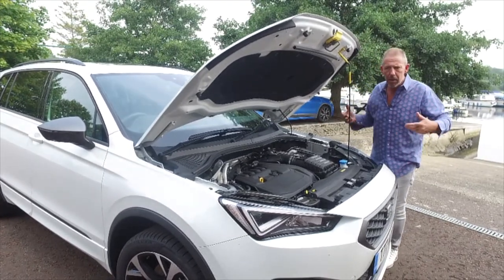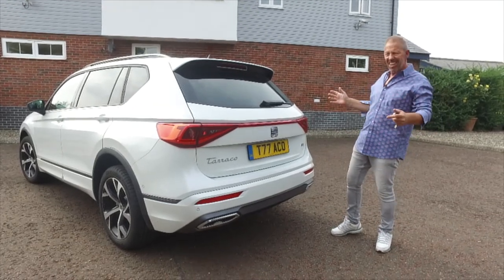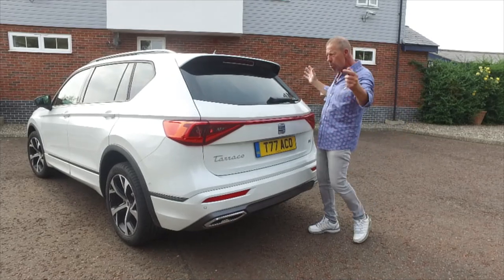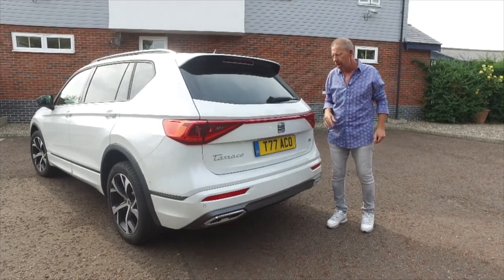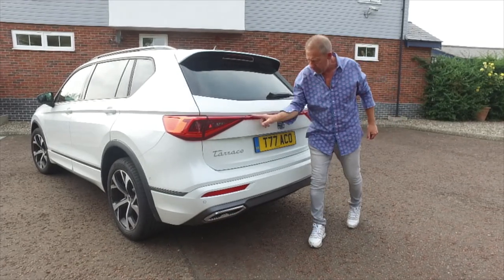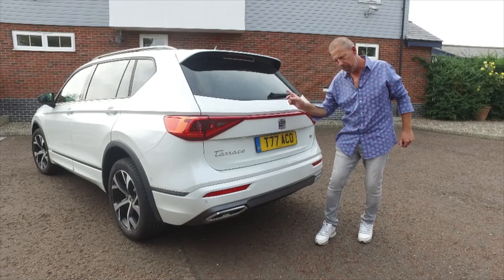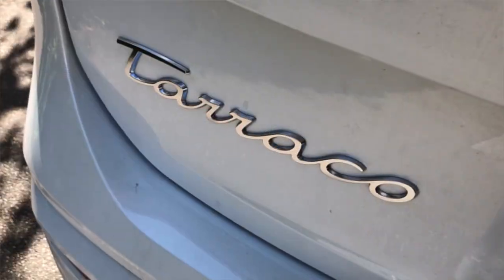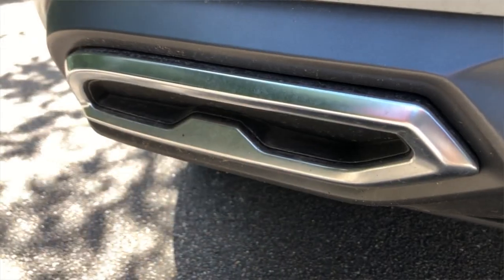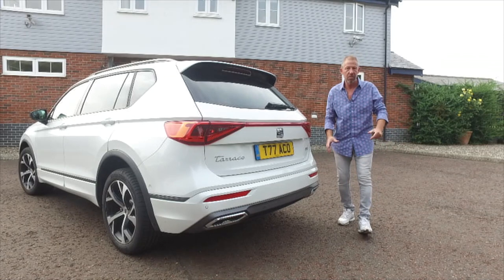Let's look around the back and see how much gear you can get in here, because apparently this thing is humongous. It's a good-looking car from behind — I personally think it's really nice. I love this big spoiler across the back with the brake light built in. You get a wash-wipe and a huge tinted rear screen. I like the new design of the LEDs — they sweep right across and completely light up the whole spectrum at night. You get the Tarraco insignia, which actually looks like someone's handwritten it — really nice. Sadly, where it goes wrong is the fake exhausts, one either side, because the real exhausts are tucked underneath. That's a shame because it could look rather nice with a pipe either side, even if they were fake.